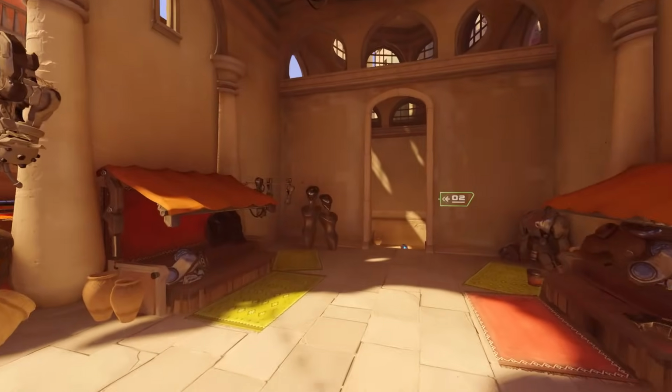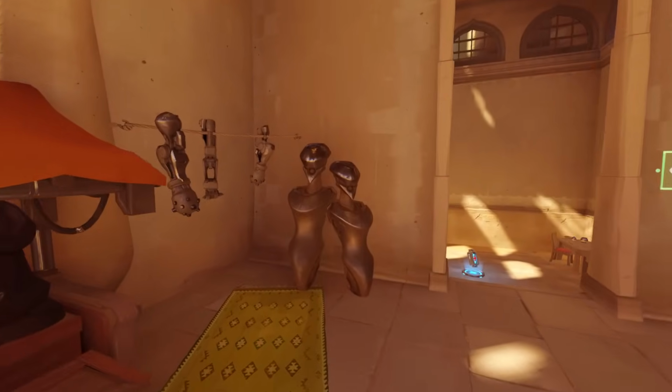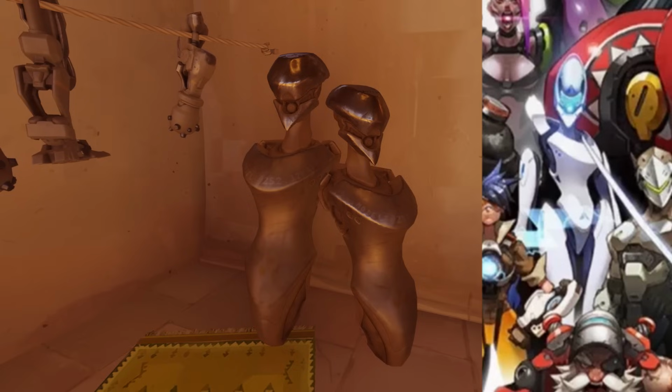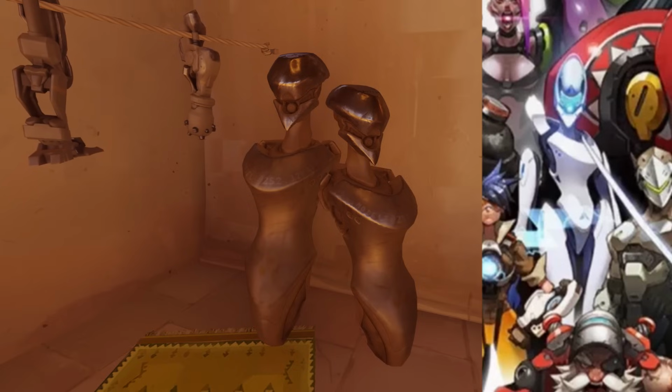And something else related to Prometheus is found here in Anubis, which you can see different robot bodies around, but one of them is really interesting, because when we take a closer look at this, it's actually Echo's model from Project Prometheus. Since such an early version of a model is in this map, it really shows how long they want to make this a hero.